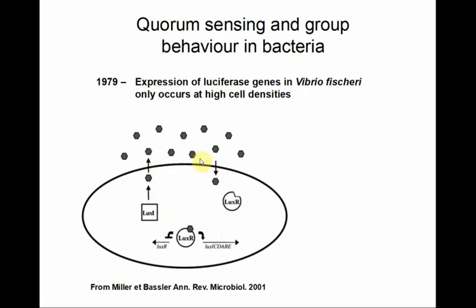Okay, because the autoinducer binds to LuxR, LuxR causes the expression of more LuxI, LuxI produces more of the inducer. So the whole thing, once it starts, is really going to ramp up very quickly. It's not going to be totally out of control because LuxR will inhibit its own expression. So after a while, once you get a maximum amount of the autoinducer, there's no more LuxR and the activation of LuxI will stop. So that's the positive feedback loop. And the critical thing is the concentration of this autoinducer outside the bacteria.